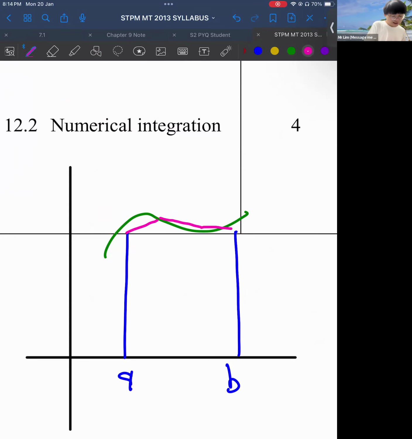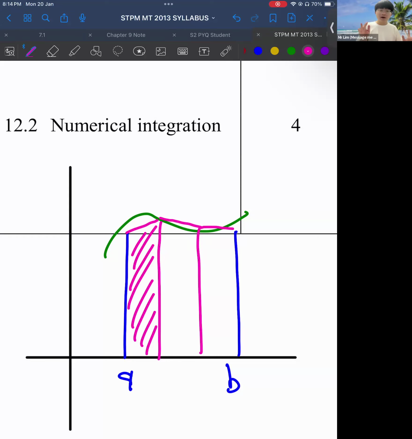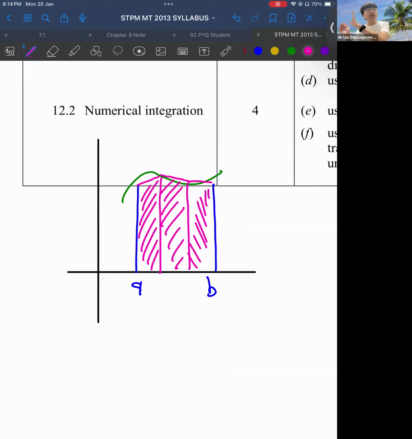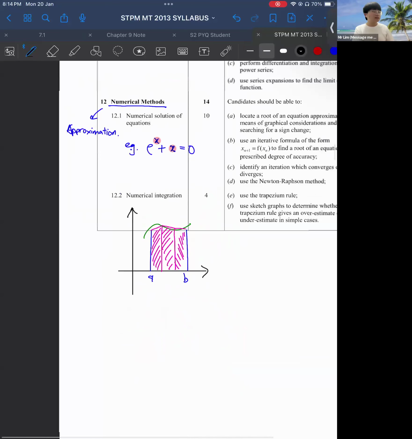It's like this. Roughly speaking, if you use some trapezium, you learned about trapezium in Form 5 or Form 3, but never mind. Meaning that we use something like a rectangle, but it's not a rectangle, it's a trapezium. We use the area of the trapezium as an approximation to the integration. Let's say I separate into 3 trapeziums, and then I find the area of each trapezium, because the area of a trapezium is very easy to find. After I find these 3, I add them together, and I say the area is approximately equal to this. That is just roughly speaking of your whole syllabus.